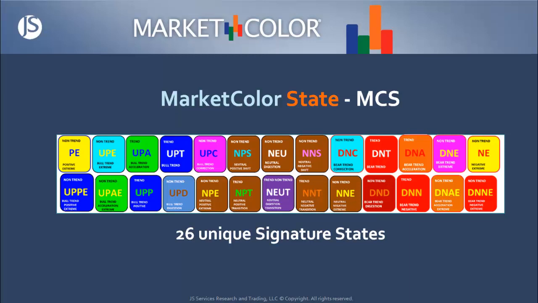There are 26 unique signature market states, and you should be comfortable with all of them. And as a trader, you've experienced each and every one of these states. We're just reminding you of what those states are and what the characteristics, the attributes, and the expectations are of the different states. We've all traded a bull trend or a bear trend, or a bear trend that's accelerating, or a bear trend that's correcting, or a bear trend that's at an extreme, or a market that's in a neutral digestion. And as you go through each state condition, you want to identify the attributes, the characteristics, and expectations that best align with your trading tactics.